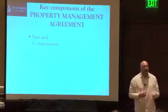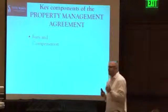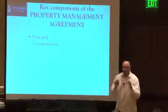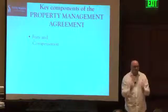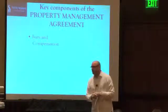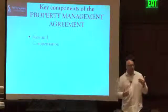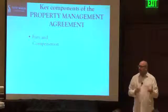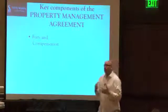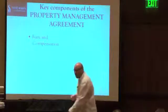Please be prepared to focus on the fees and compensation. Something that happens quite a bit with property management agreements is you'll see a fee, but you don't see the small print behind it or underneath it, and that's where a lot of property management firms get you. There should be a percentage fee of gross income. There's probably a fee to market the unit, taking half a month's rent or sometimes a full month's rent. But what other fees are implemented on that contract? Make sure that you review that in detail.